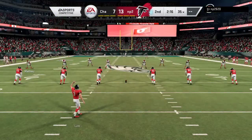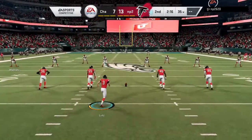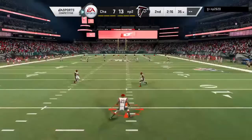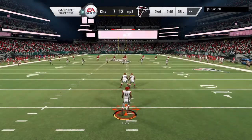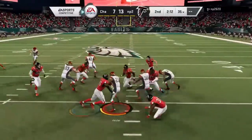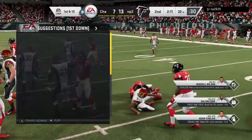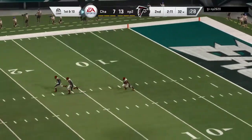No problems in the field goal department so far. He's 2 for 2. Pretty reliable here in this game, isn't he? And to me, that bodes well for them. If they need him late in the game, his confidence should be sky high. This one fielded at the 5. Solid return, pretty good field position. They'll start at the 32-yard line.